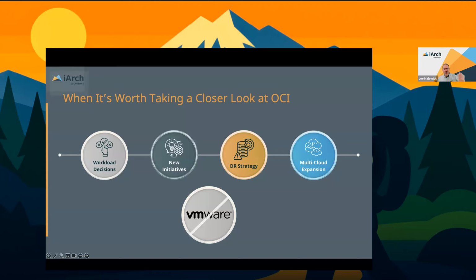If that situation sounds familiar, or maybe you haven't heard about that, but you think you might be using VMware, go back and begin asking those questions about that VMware problem and what the solution or what the options are. Okay. I'm available to reach out afterward if you want. I'm happy to share my experiences in conversation. Okay. So again, it's not about making decisions today about moving to OCI. It's about recognizing there are opportunities and when it might be worth taking a closer look at it.